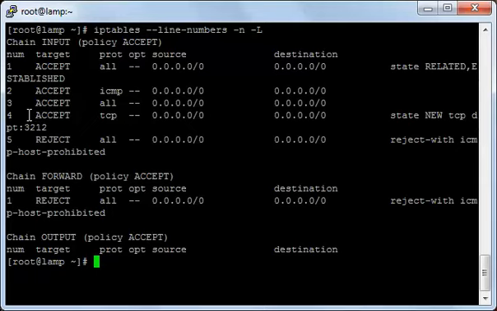I will have to make the deny rule before the accept rule, because if Linux finds the accept before the deny or the reject in the order, it will not see the reject command, it will only apply the accept command. So I will make the drop or reject command before the accept command, so that Linux will then apply it.